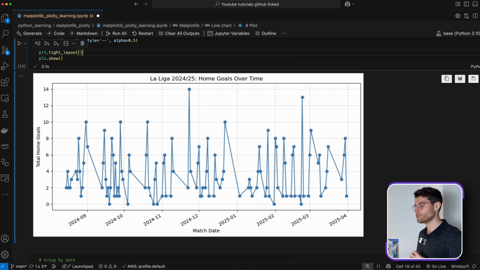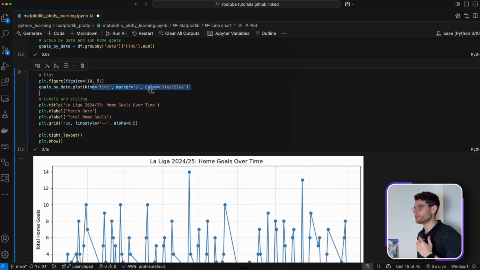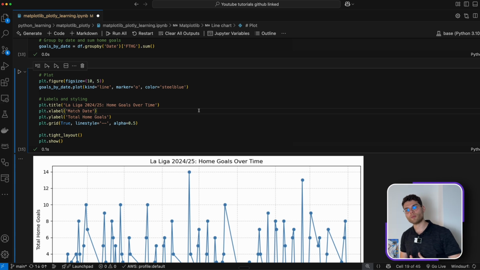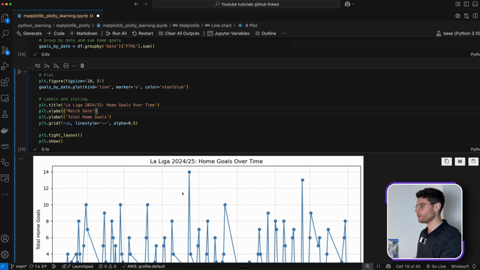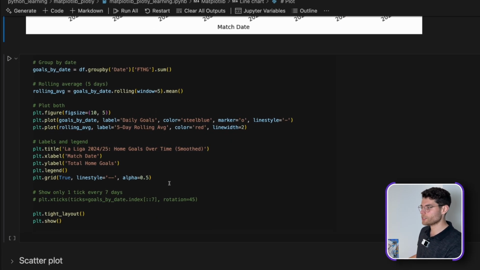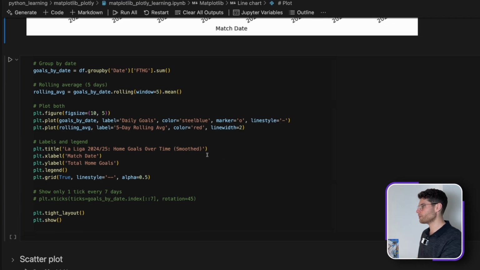So those are just styling, so when you see a little bit like this, you might get confused. Just think of them as good to have, but not necessary. Just try to understand the basics, and then you can dig deeper into how to style your plot. And you'll see later with Plotly that you can style it and make it look way nicer than with Matplotlib.